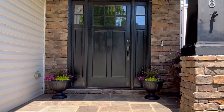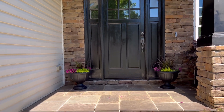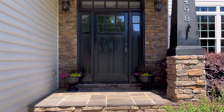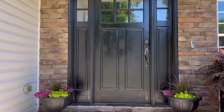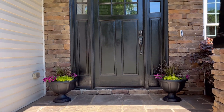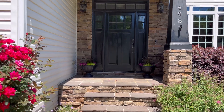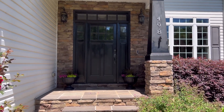Tip number five is a welcoming front entrance, a welcoming front porch. This can be done very simply and very inexpensively by just adding a wreath and a doormat. As you can see, I don't have either. My front porch — although I did add two planters last week, they are very small. They are going to grow and fill in the space, but until then I could be adding a welcome appearance by having a nice doormat and a nice wreath on the front door. Adding color, even if it's just green — get some planters that are tall and you can put a fern on either side of the front door. Adding a welcome mat, anything to add a welcome vibe to your front porch enhances your curb appeal greatly. That is the focal point of the front of the house — as you're driving by, that's where everybody's eye goes, to the front door. So you want to provide that welcoming feel to your front porch.